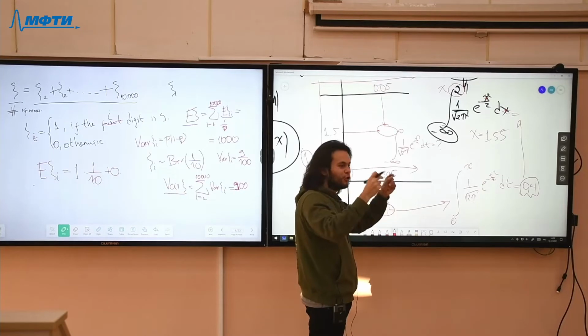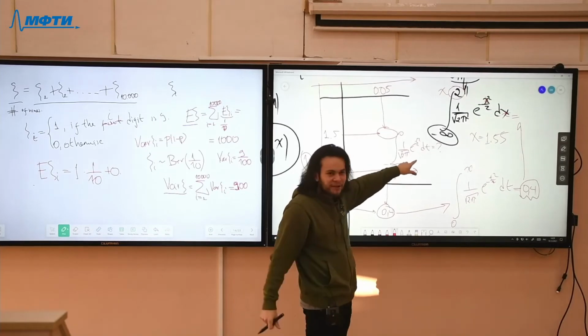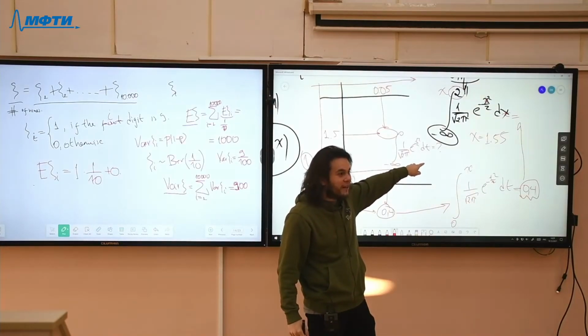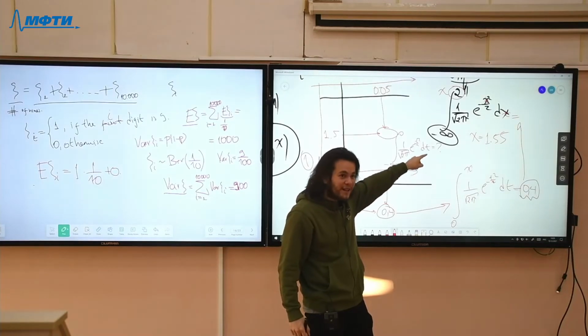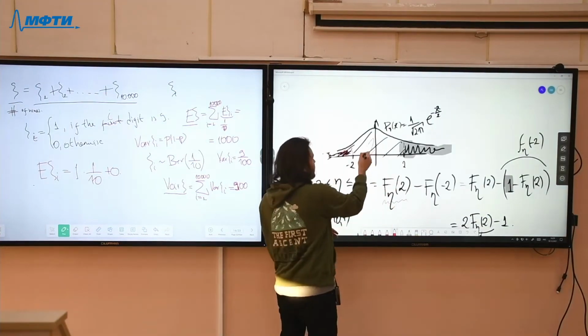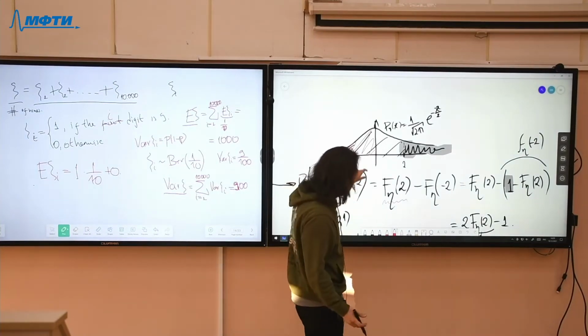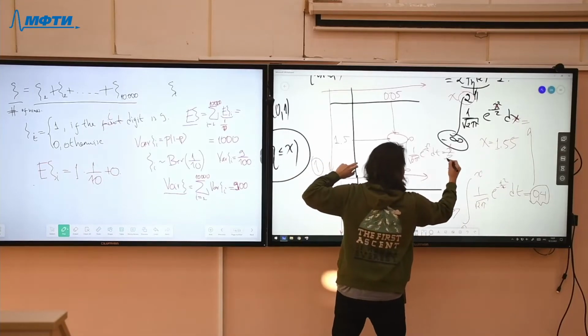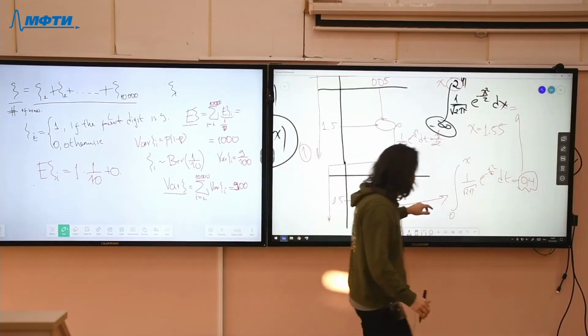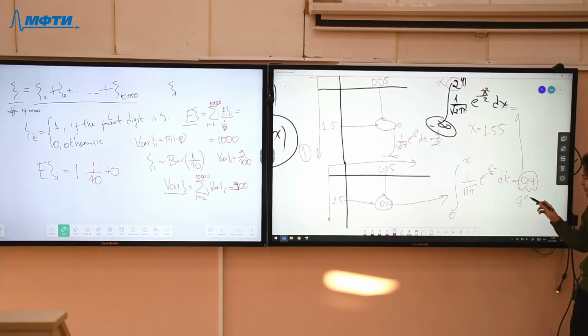You should know it. So what is this? What does it represent? If we are talking about some random variable eta with a standard normal distribution, this is the probability that eta is less than or equal to 0. So it's the probability that eta is over here. So what is this area? Half, right? So this is half. So it means that if you have the value from 0 to x, but you need from minus infinity, and you have 0.4, then you have to write 0.9 here. Okay? I hope that's clear.